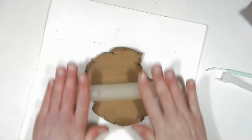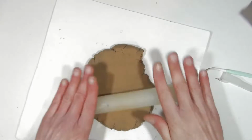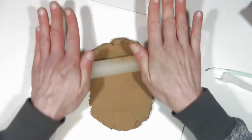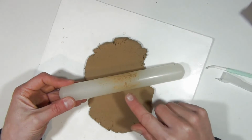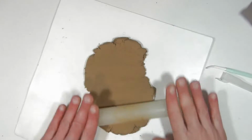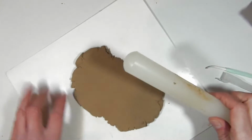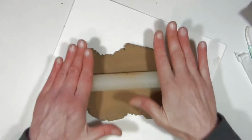So I'm going to roll this out, and what I'm doing, I'm not putting too much pressure on. And I'm not keeping the rolling pin in one place for too long, because even with a nylon rolling pin, as you can see, it is actually sticking to the surface of it. So like I said, although it's actually dry, it is actually quite sticky. So leave this with me and we'll come back when we have a nice large sheet of clay that we can wrap around our cylinder.